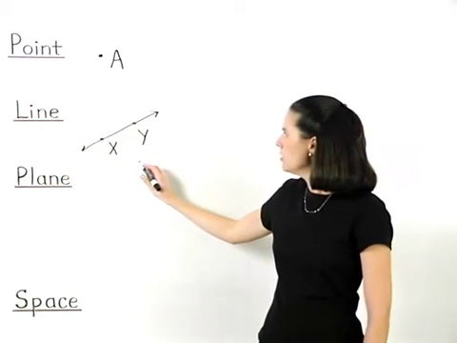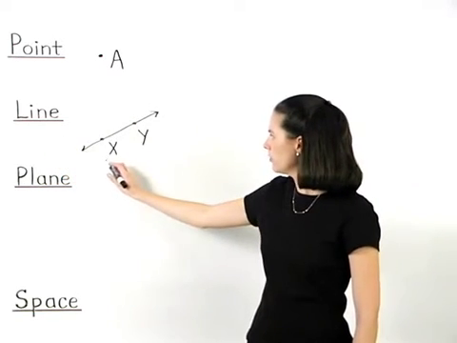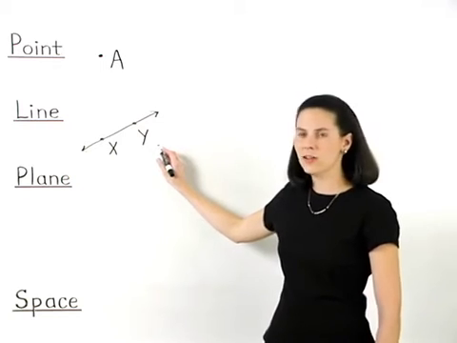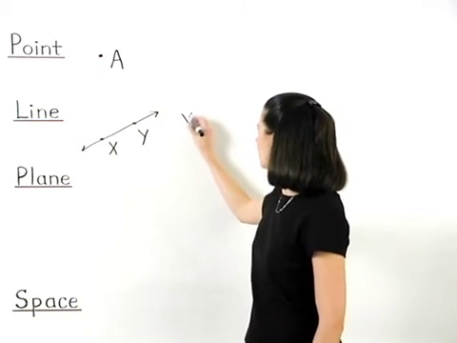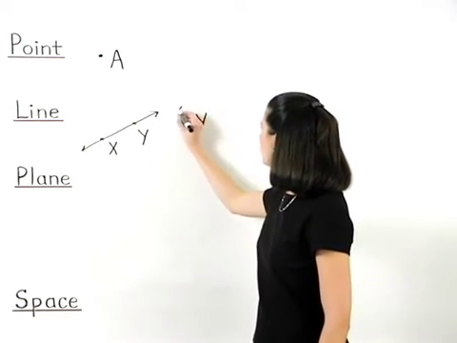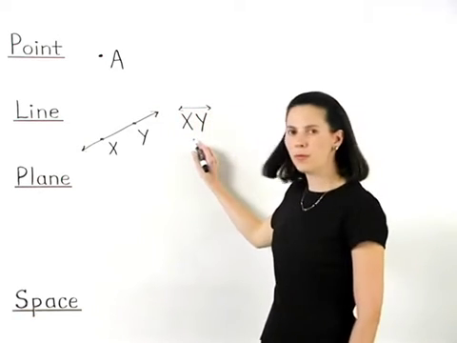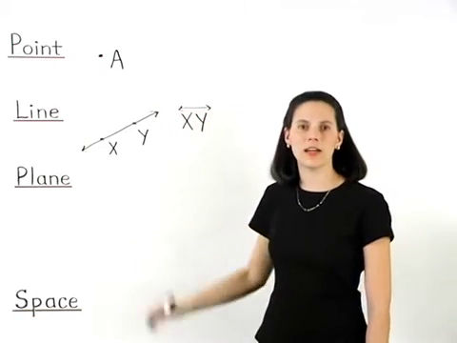Notice that this line passes through our two points, X and Y, so we can call it line XY, which is represented with a capital XY and a line over it.